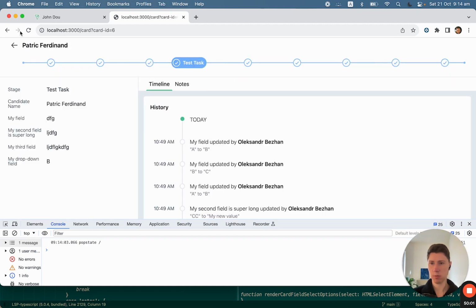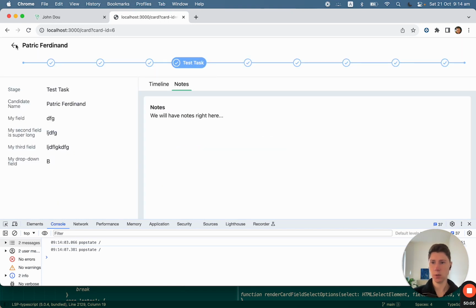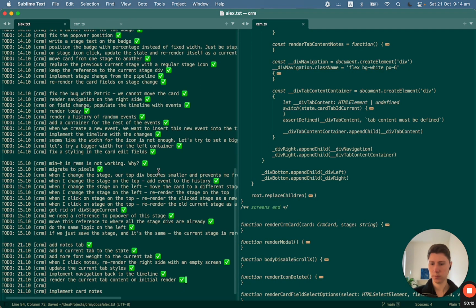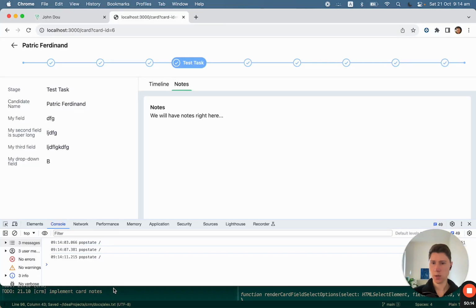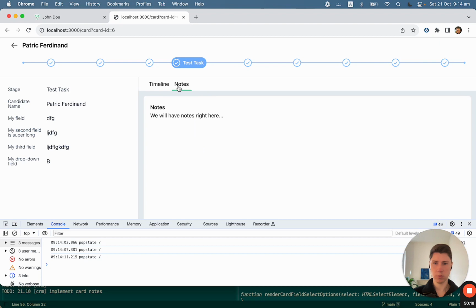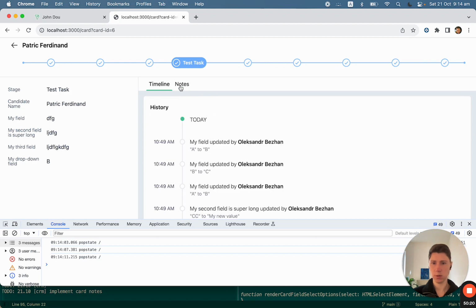If I click timeline, go back, open again, we have timeline, nodes, all good. So this is just the beginning, basically.